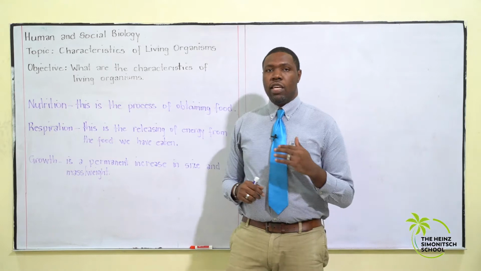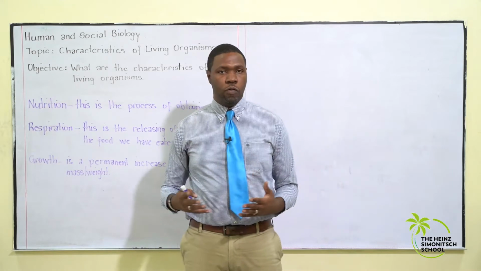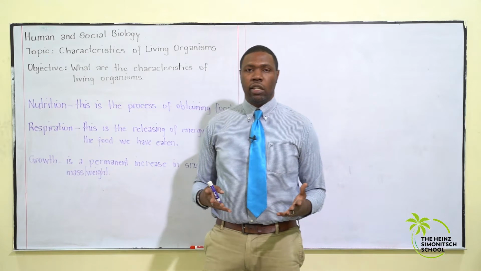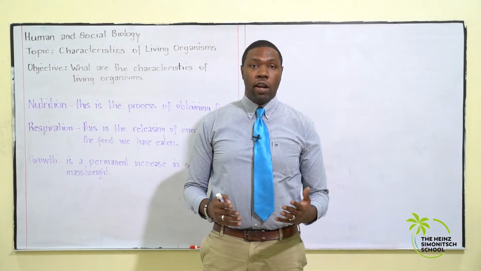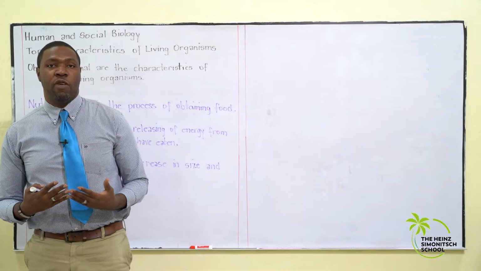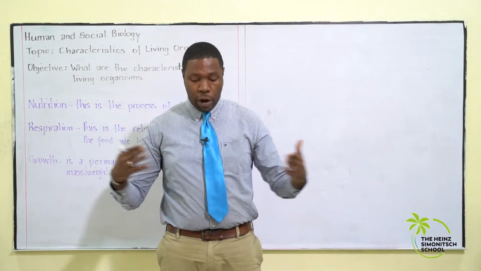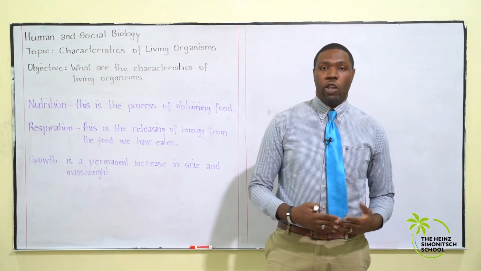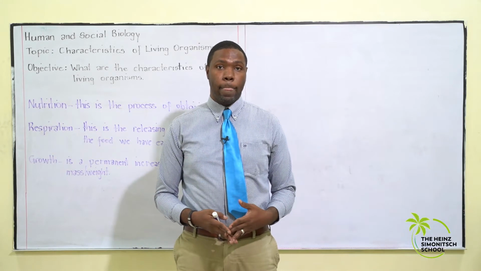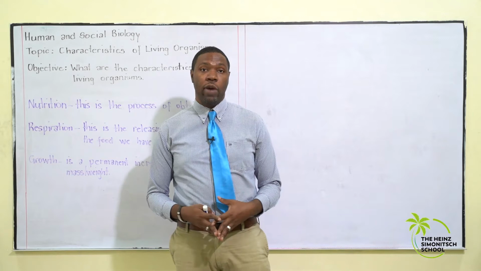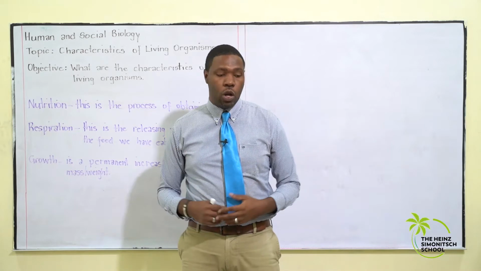So, moving right along, the next characteristic which all living things must display is movement, the ability to move. Now, what is movement? Movement is simply a change in position or a change in location. Now, I can move my arm, I can move my leg, or I could move my entire body to a new location. Now, the movement of the entire body from point A to point B is called locomotion, right? So, let's recap. What is movement? It's a change in position. Or I can move my entire body, which is called locomotion.